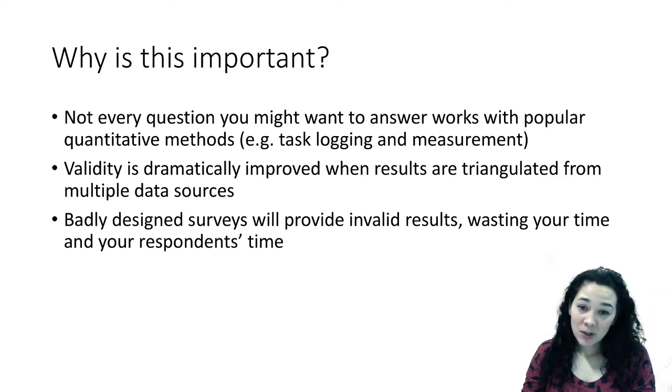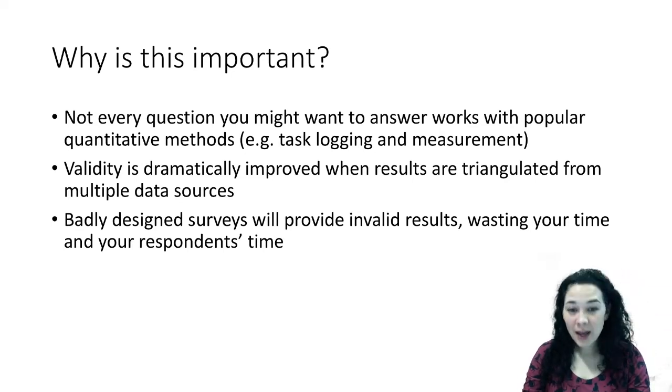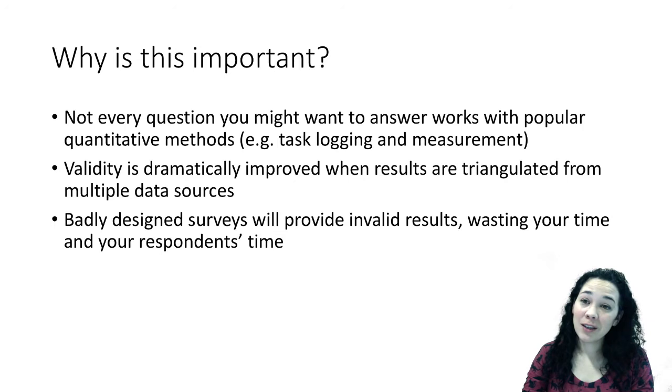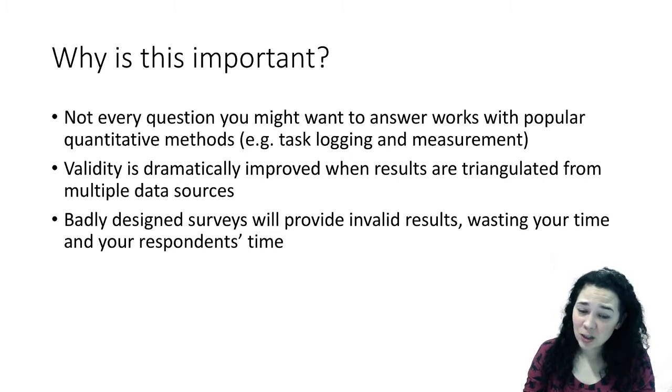When we think about surveys, it's also important to think about validity. Validity is dramatically improved when the results are triangulated from multiple data sources. So often we need to combine survey methods with quantitative methods and qualitative methods to create multiple perspectives on the same answer. And finally, badly designed surveys will provide invalid results.